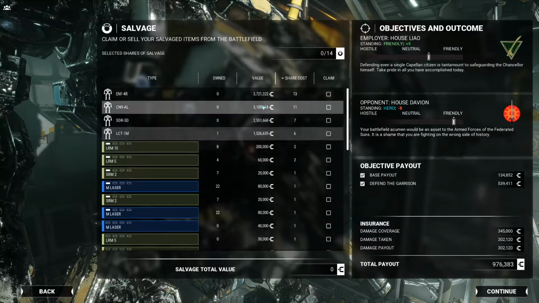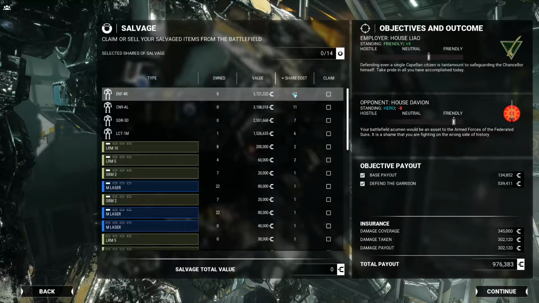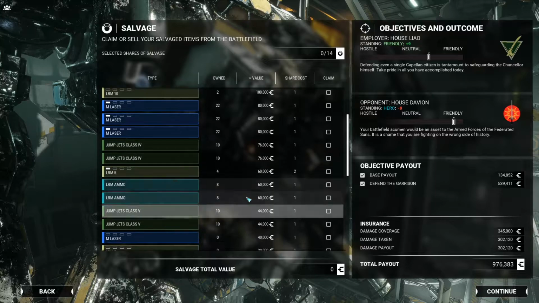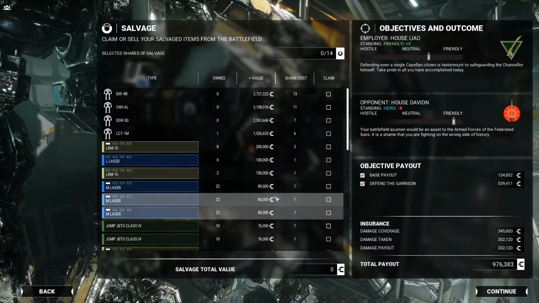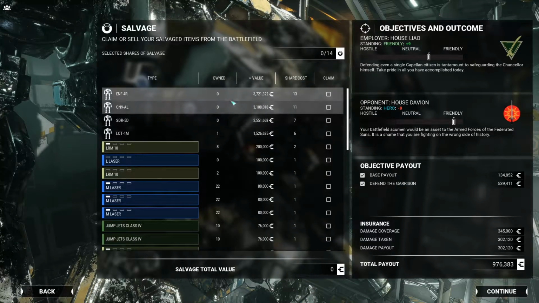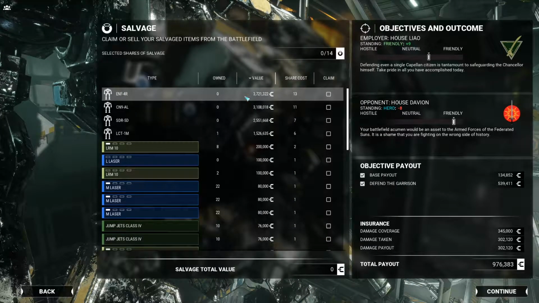Honestly, we have a lot of choices here. The Enforcer is going to be worth the most, but we do have to consider the share amount. Let's go ahead and sort this by value. Okay, so not a lot of weapon systems that are worth anything to us. I may take the Enforcer. I don't know if I'm going to sell it, or what my game plan is for it, but hey, we get one for free, so why the hell not?